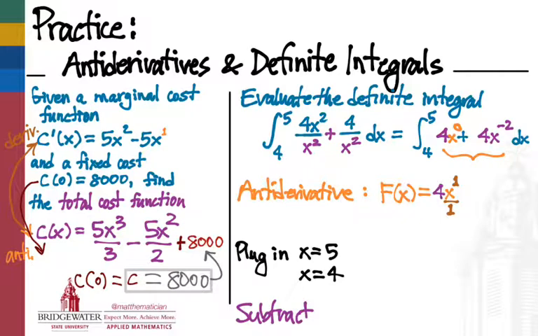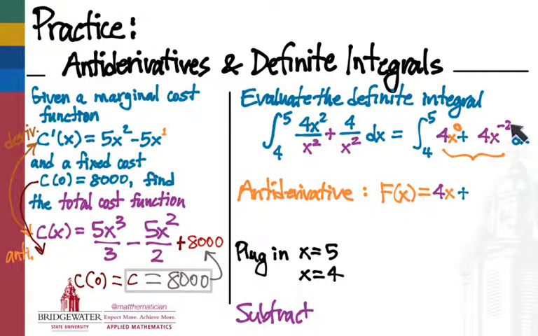But both that exponent of 1 and that division by 1 are transparent. We could just erase them. But what we find out when we take this antiderivative is that the antiderivative of 4 is 4x. You can always check your answers, by the way. If you're unsure whether your antiderivative is right, just try taking the derivative and you should end up back where you started. So you can always check any inverse process that you learn in mathematics. You can check your answer. So that's for the first term.